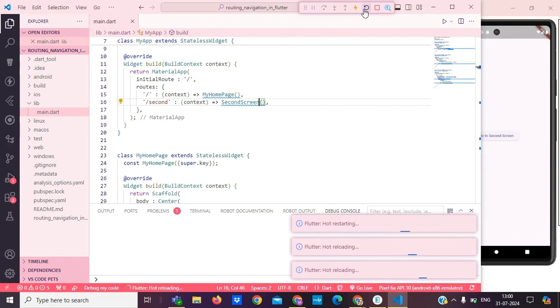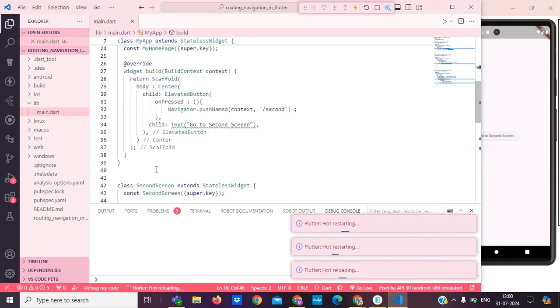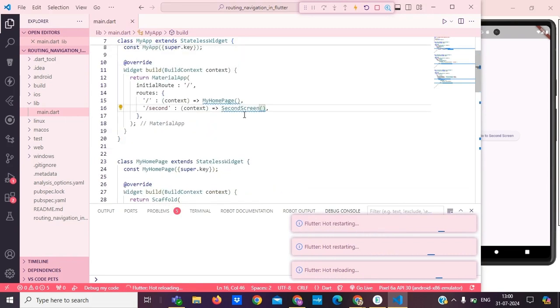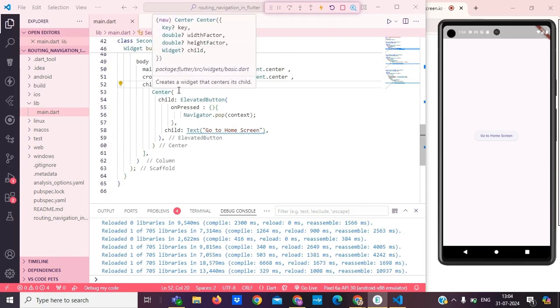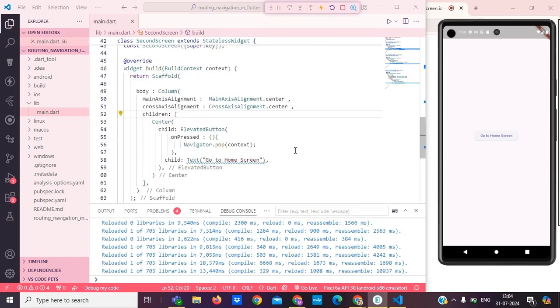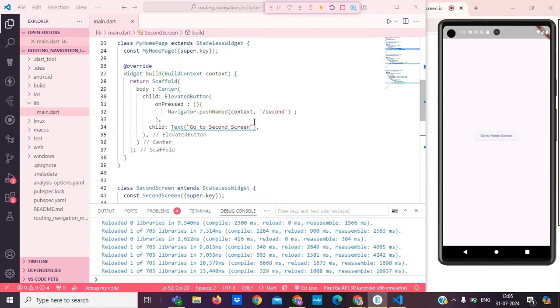Now just restart our project, and I have wrapped my button with Center. So let's check.